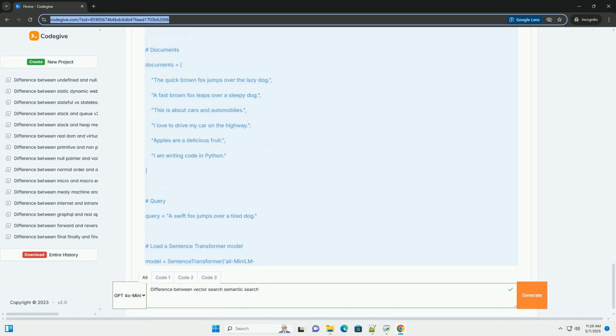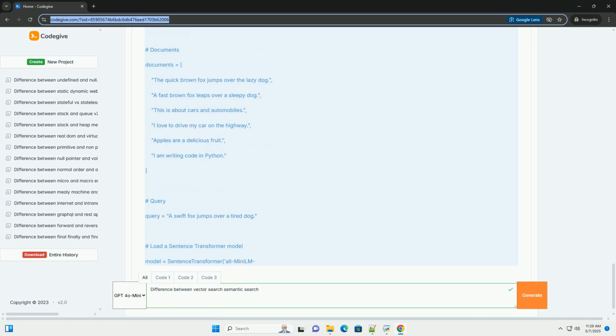Scalability: vector databases are designed to handle large datasets and high query volumes efficiently. Flexibility: they can be used with various types of data, text, images, audio, etc., as long as they can be represented as vectors. Speed: algorithms enable fast similarity search even with millions or billions of vectors. Simplicity: once the embeddings are generated, the search process is relatively straightforward.